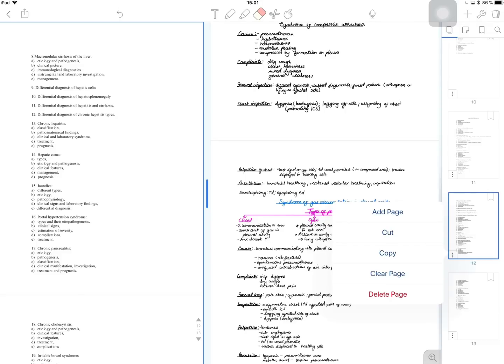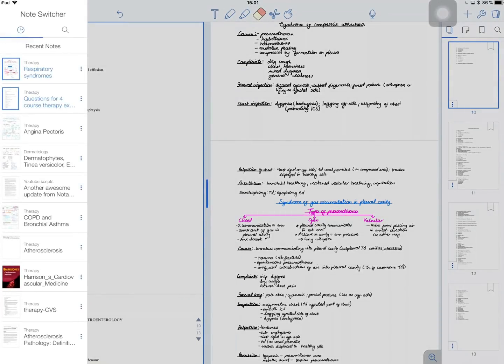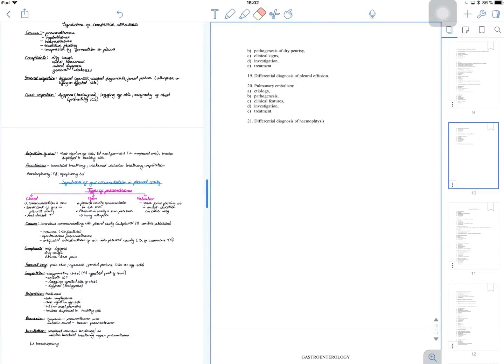And if you're anything like me, you'll probably have a hard time opening documents on the right side you want them to be. Most of you guys already know this. Thanks to med school, I'm always confusing my left side with the right side. I'm always finding myself putting the document where I don't want it to be, and this is not a problem because Notability's got you. Just swipe to bring up the note switcher again and then tap on the 3 dots of any of the 2 documents, and you'll be given an option to switch them, which is really awesome, and it just changes the side they're on.